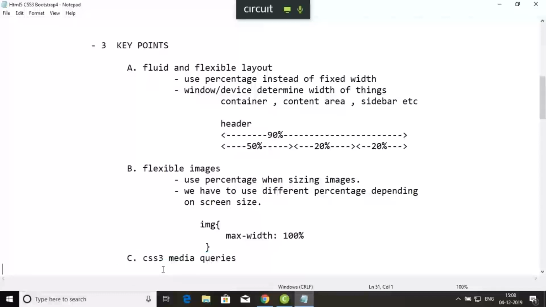Now don't think about it too much, because you have to talk about CSS first, then CSS3, then how we can use media queries in CSS3.